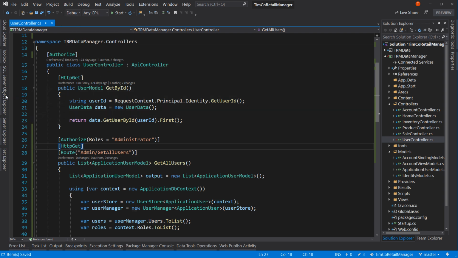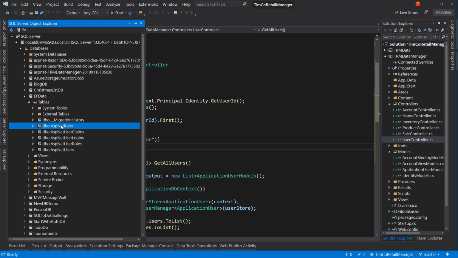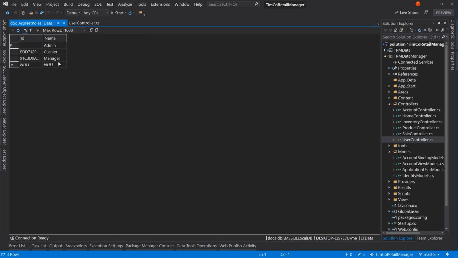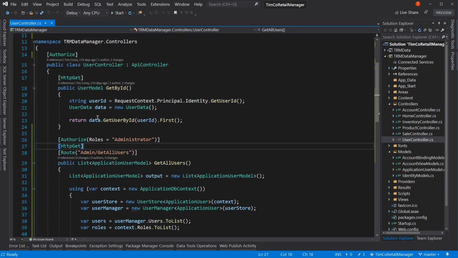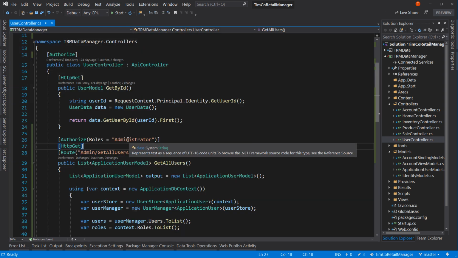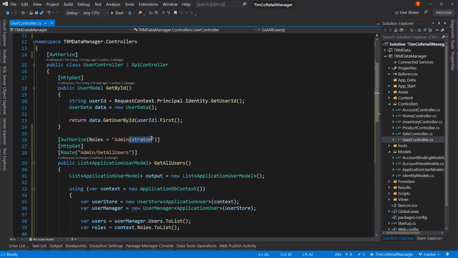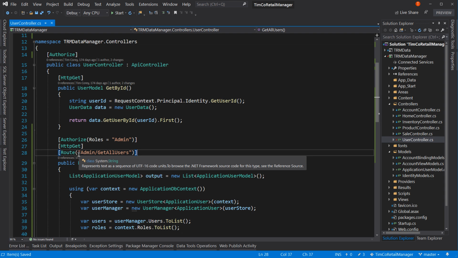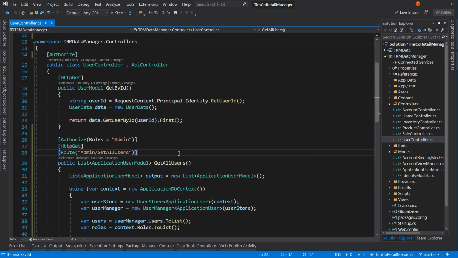I think we have administrator, manager, and cashier. Nope, it's admin. Well, let's change that. That's why it's good to check. So admin. That way I should be able to have access to this when I'm logged in as myself. All right, so we have authorize, we have HTTP GET, and we have the route.